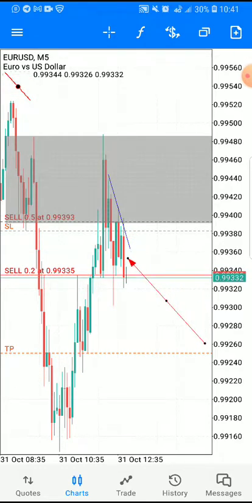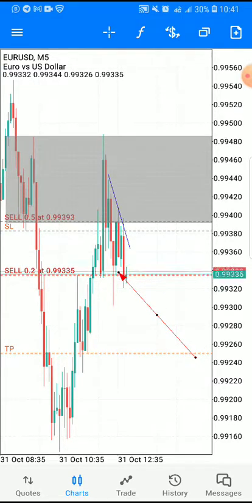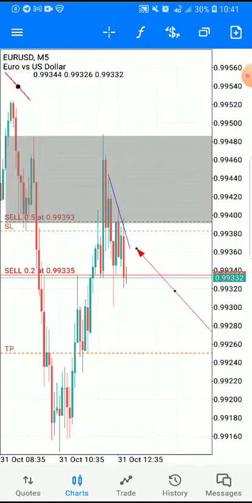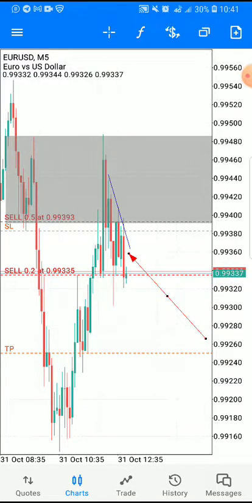So these are simple, right, guys, like you see. Keeping it simple, keeping it real. If the market reverses back into the zone, I don't really care. But if I'm using the PC, I'd rather use a trailing stop rather than just moving it manually. So let's see how it goes, guys. I'm just gonna pause the video again.